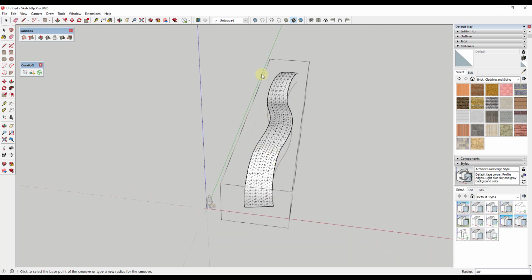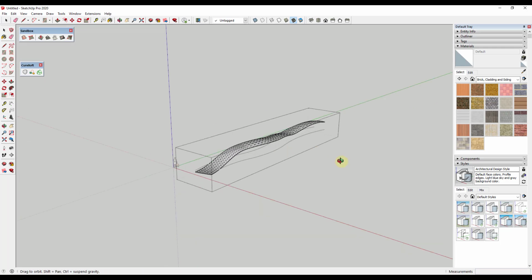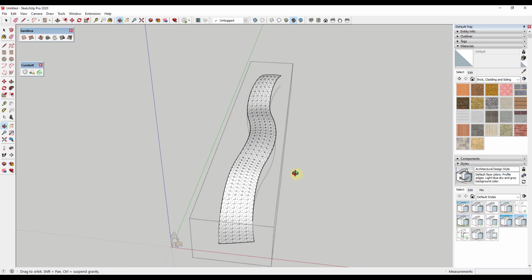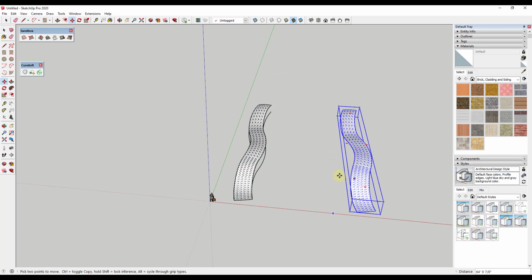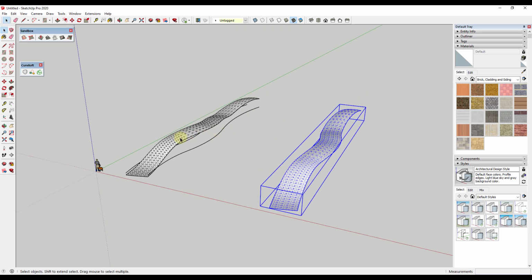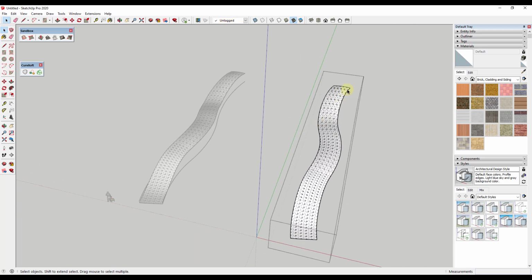You could make this maybe a little bit smaller and affect less of this, but we'll go ahead and say this is what our path is going to look like for right now. So we've got our path right here that we've created in 3D. I'm going to make a copy of this over here so I'm not working on top of all of this. Sometimes you might want to make a copy before you do all of this in case you make a mistake. But for now, I think we're going to be okay. So what we want to do now is create some walls.